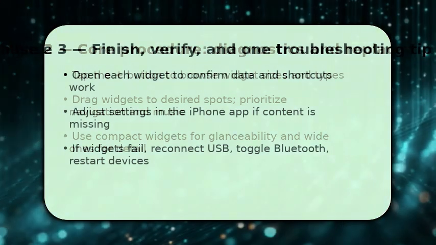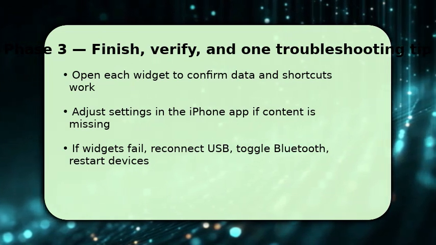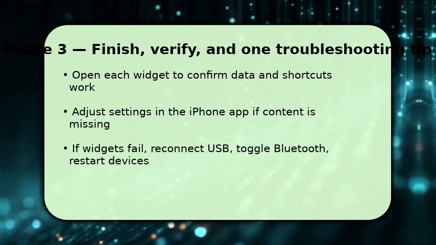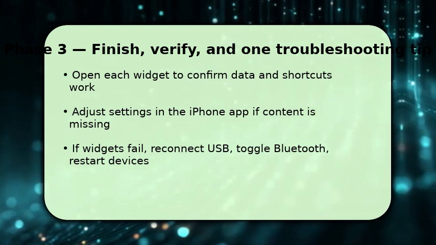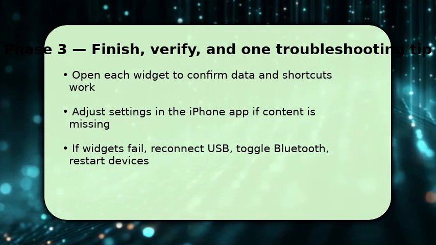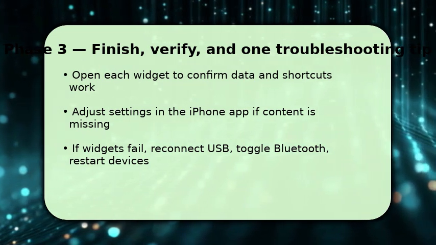You finish by customizing widget content and testing them while parked. Open each widget to confirm live data, shortcuts, and controls respond. If a widget shows blank or outdated info, check the corresponding iPhone app settings and permit CarPlay access. Once done, test voice input and physical controls to ensure safe use.